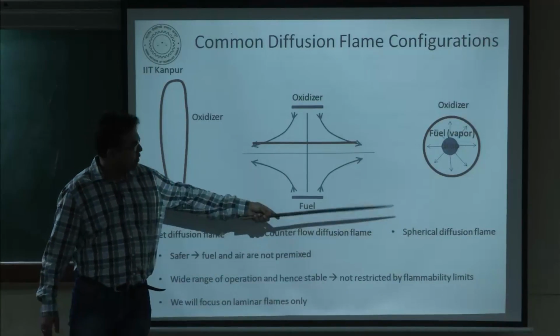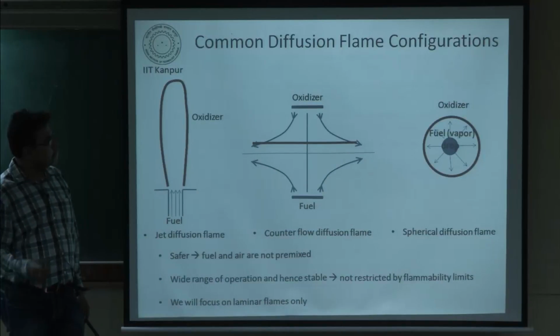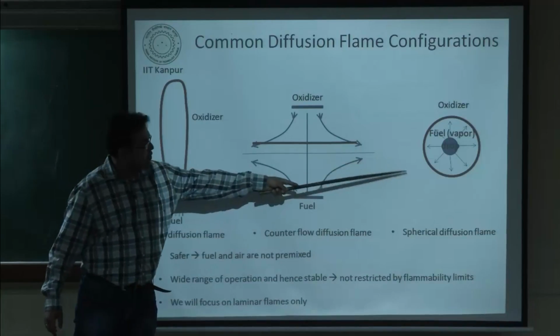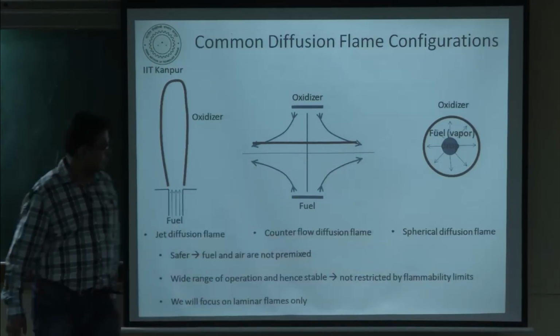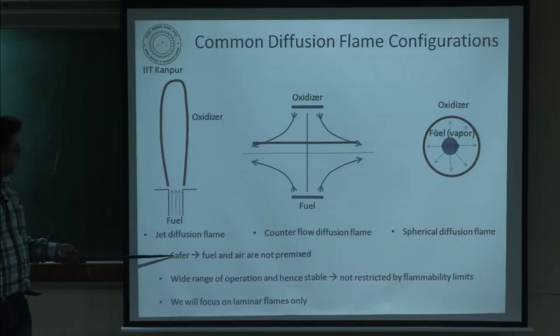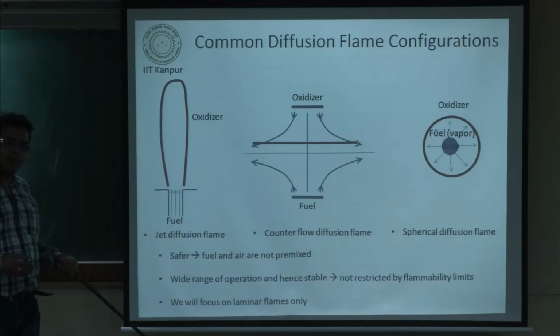Also, there could be a spherical diffusion flame that can appear from a drop, a single droplet experiment you can conduct, and then there could be a spherical flame surrounding the droplet. Now, the important thing is that diffusion flames are safer, since the fuel and air are separated. They are not mixed, unlike in the premixed case.